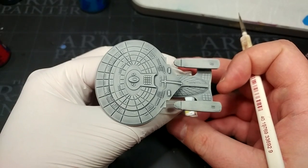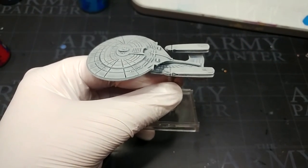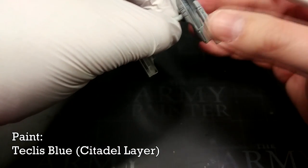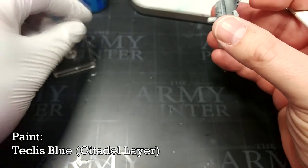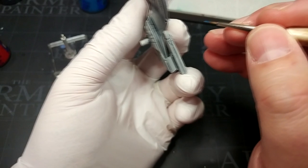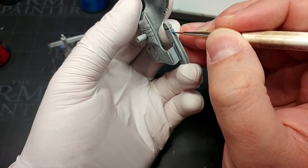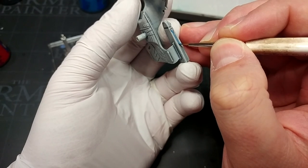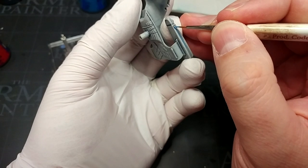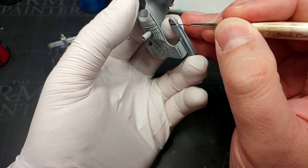The order in which you do things from now on is really up to you. So I'm going to start with the nacelles because that's what looks the coolest to me. I have here a little Tesseract Glow blue and a brush which is going to keep a nice fine point, which is going to be important. So still wearing my glove here because I want to be able to hold the ship. I find painting small lines like this easier if I can just draw a straight line down like that. So with some blue, thin it down just a little bit, and let's fill in this area on the nacelles.